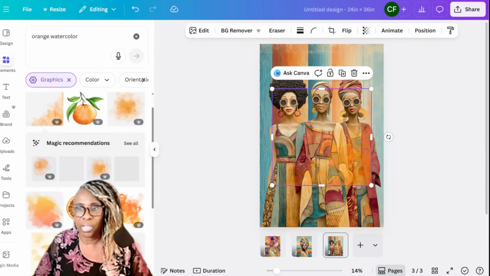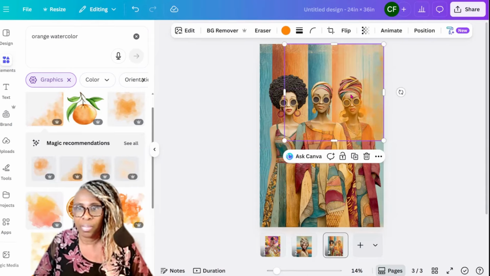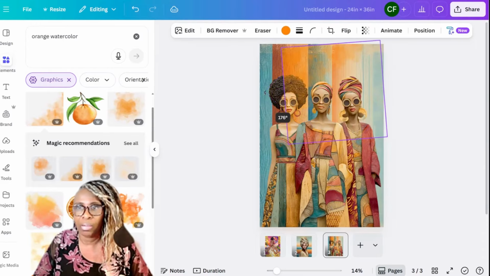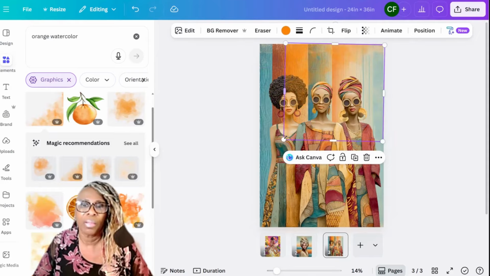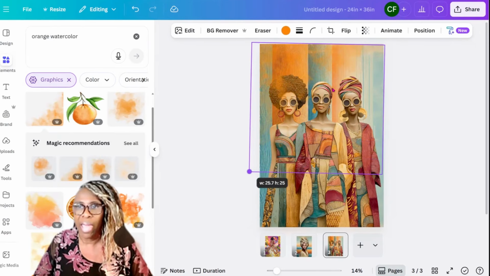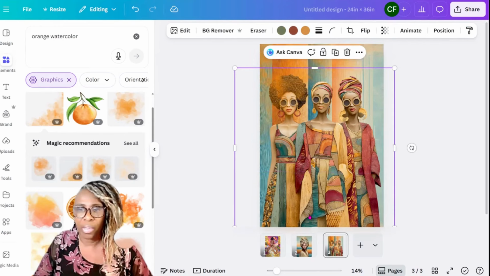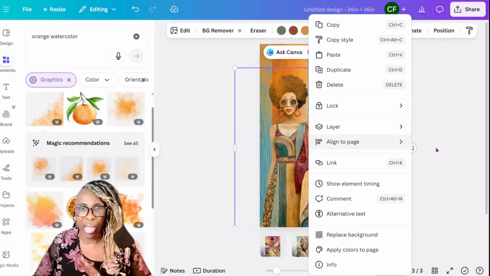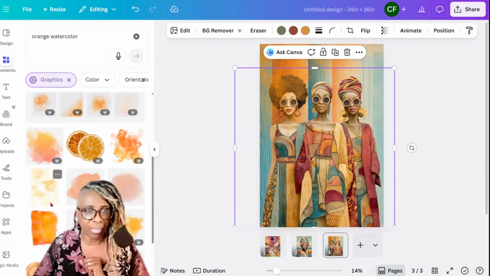Let's use this one. I'm going to pull it up. Let me use the wheel and kind of turn it around. I'm just kind of giving it more depth, some added texture maybe, okay? I want to bring them to the front, but I'll do that in a minute because I'm going to add some other items on here possibly.